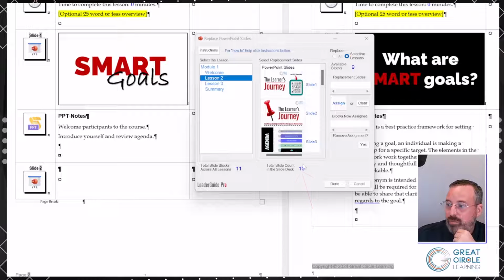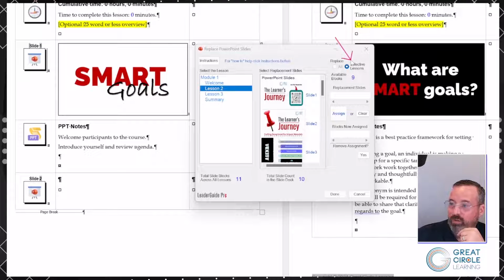If these 2 numbers do not match up, you can only do a selective lesson replace, meaning we have to assign slides 1 and 2 to lesson 1, slides 3 through whatever to lesson 2, and so on. If these 2 numbers match up, we can do a straight replace. So I'll show you both right now, just so it makes a little bit more sense.